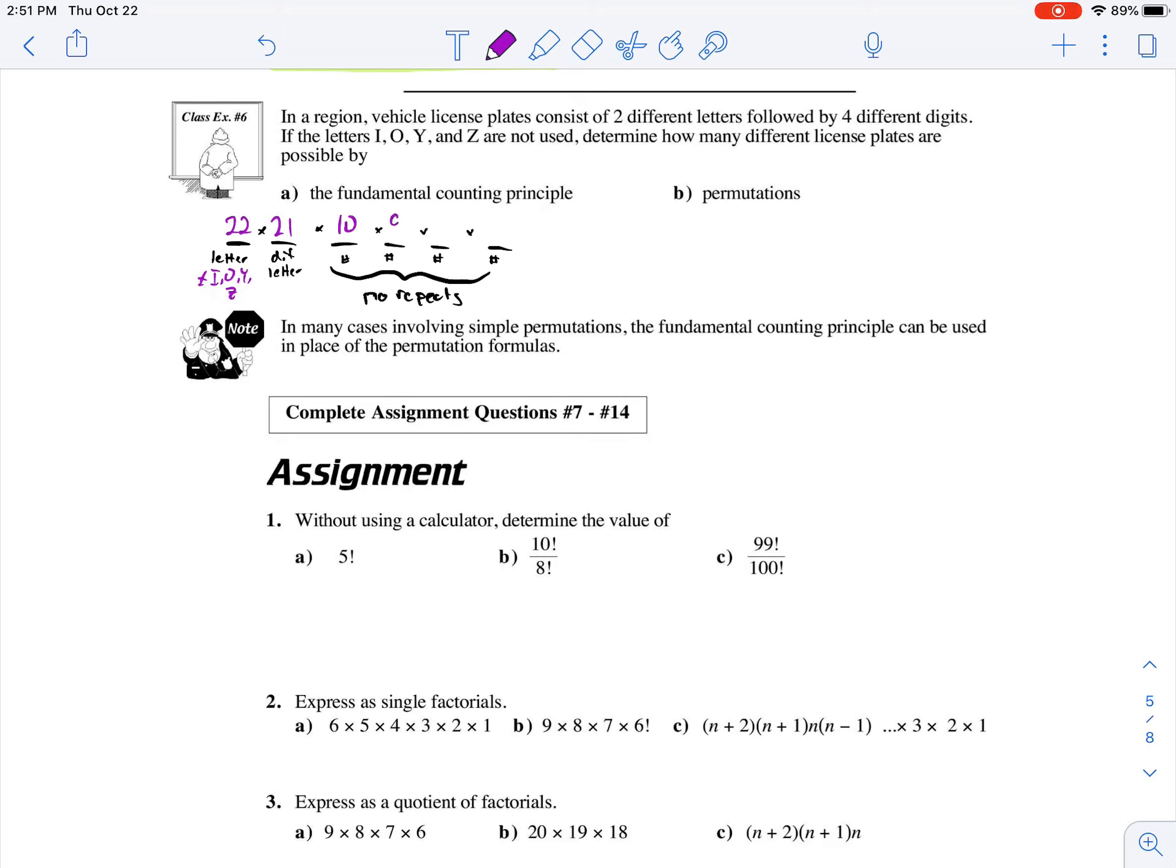The next one has to be different, so 21. Now, the next four are all digits, but they've got to be different. So there's 10 possibilities for the first one, and then 9, then 8, then 7. So in total, we end up with 2,328,480.